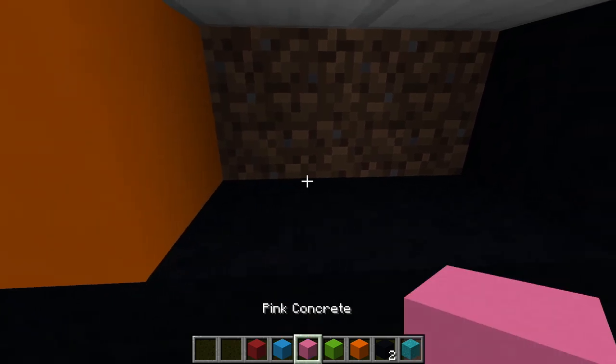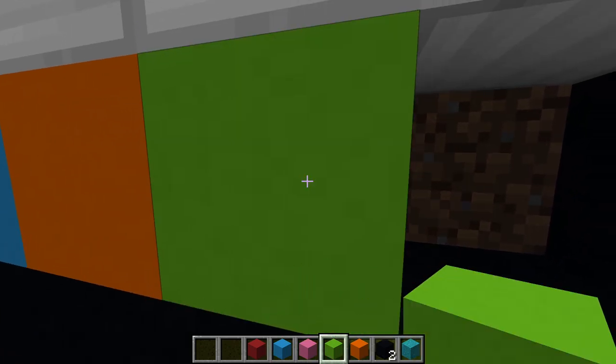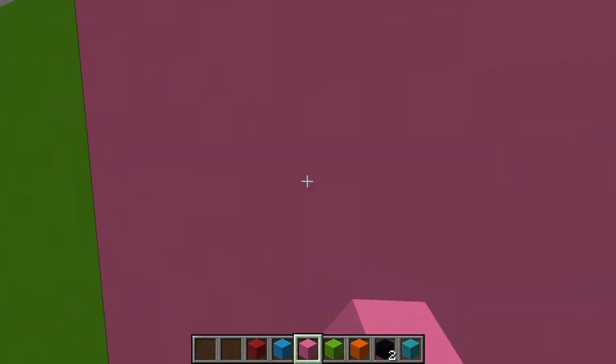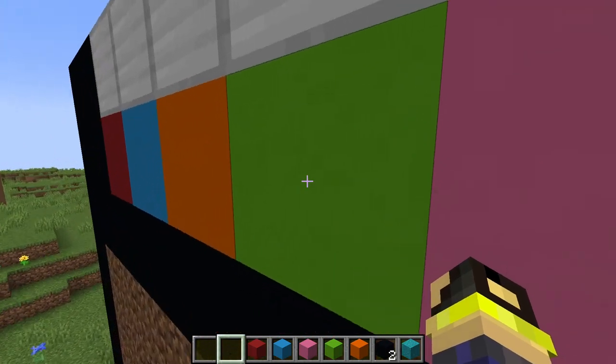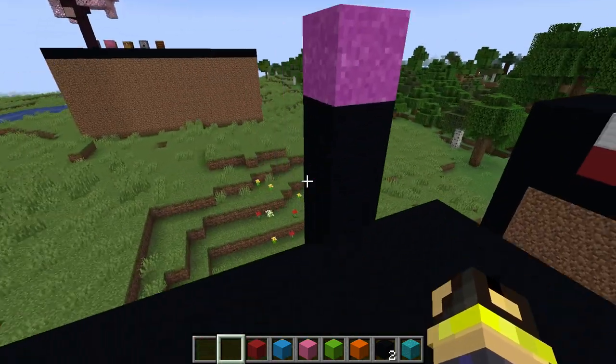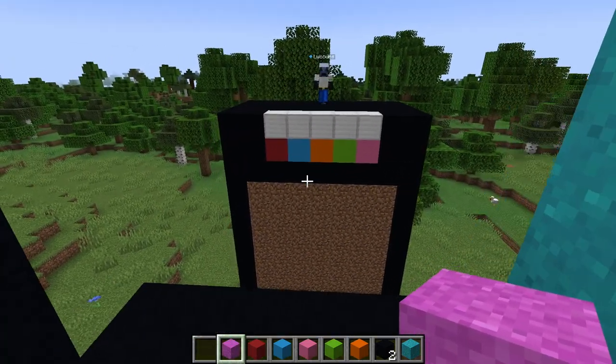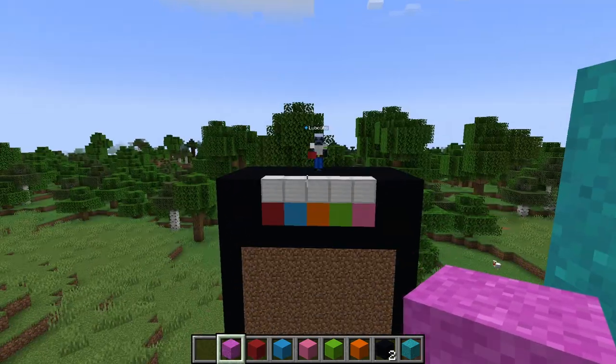He totally just placed the purple one there. I did place them. I'm going to place the magenta one right now. All right, okay. So these colors are in. My colors are ready. Are you ready?